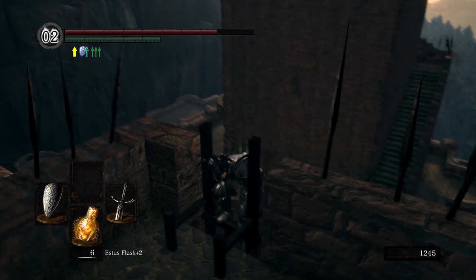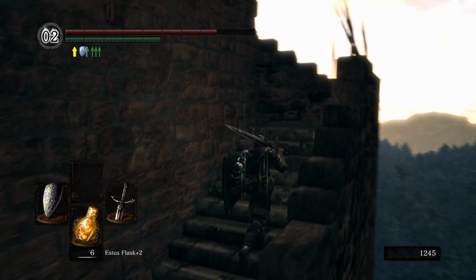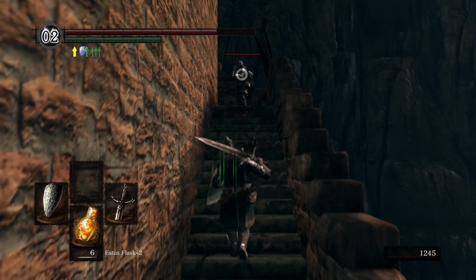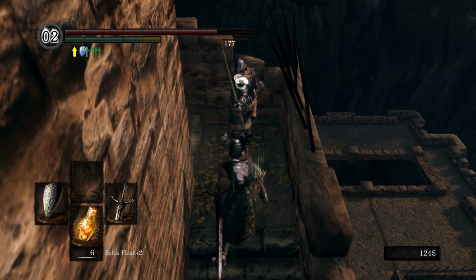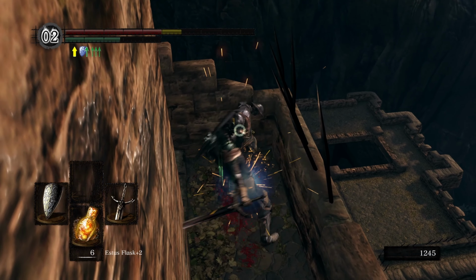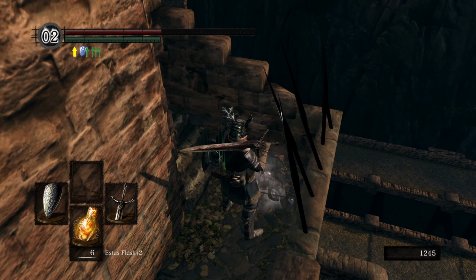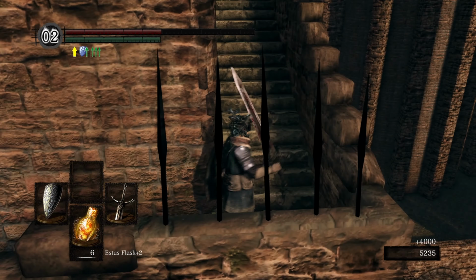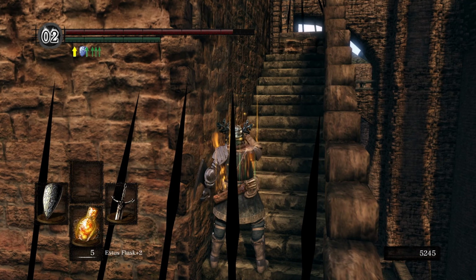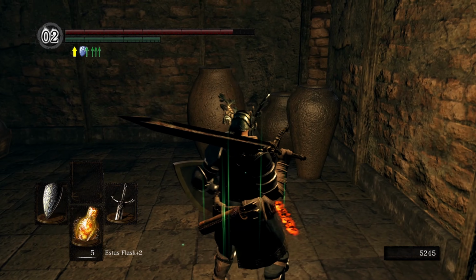Alright, we come down this ladder. What is over here? We have an archer in our armor, no less. Ooh. Ow. Ricard's rapier. I thought he was hitting me with something slimmer than a broadsword. Alright, come up here.